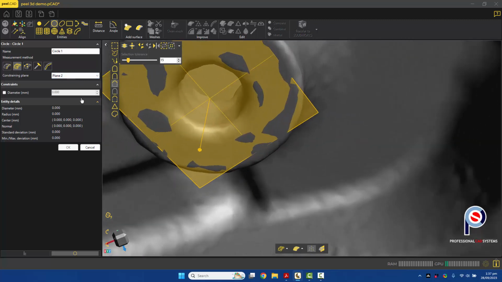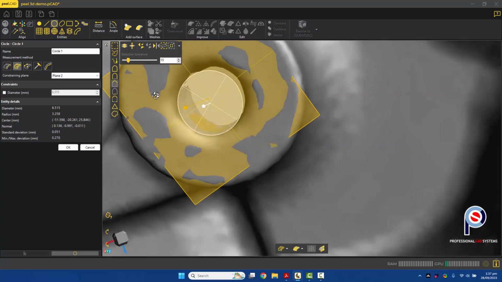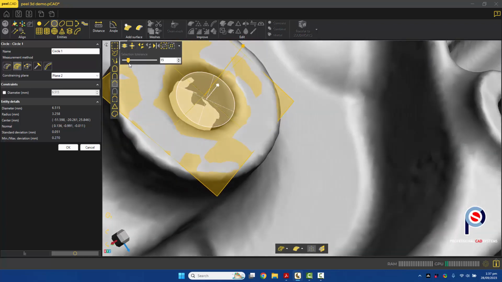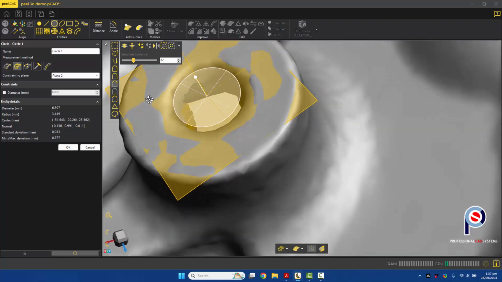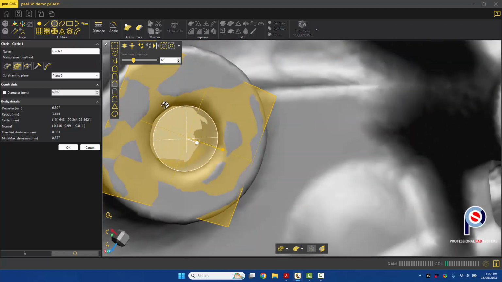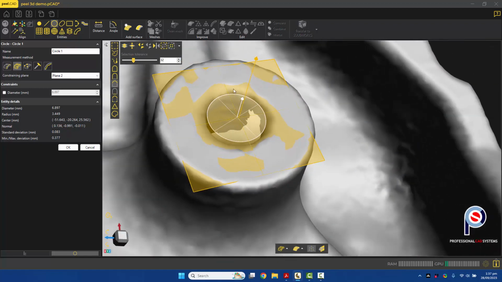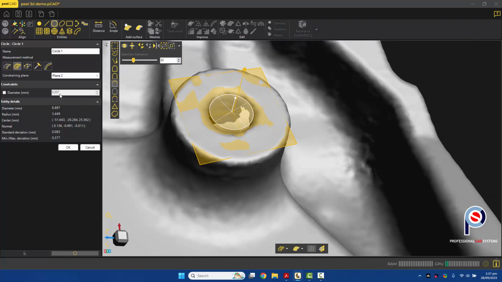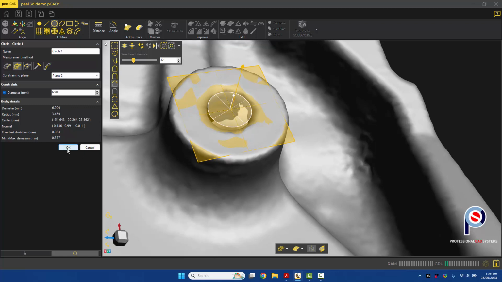What's nice with all of the tools is that it will put you into the correct selection tool for the job. So it's automatically found similar curvature, hold Control and click. If it hasn't selected enough of the data, I can then drag the selection tolerance higher for it to select more of the scan data. So you can see it's selecting more of that hole. And under constraints, the diameter is saying that it's 6.897. So you might say that that's a 7mm hole or a 6.9mm hole. So you can overwrite the dimension if you wanted to. Press OK, and then we can hit cancel.